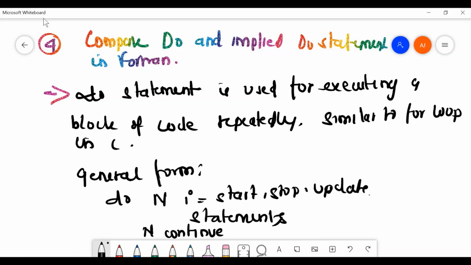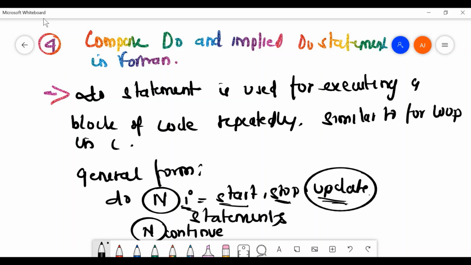You can say this is any statement number, it can be 100, 200, and the same statement number we have kept here. And this I is an integer, so it starts from this value, stops at this value, and increment is done by this value. This update is optional. If nothing is given in this field, it is understood that it will increase by 1.